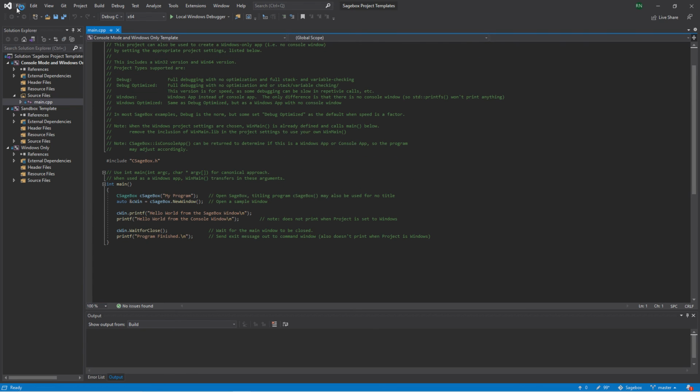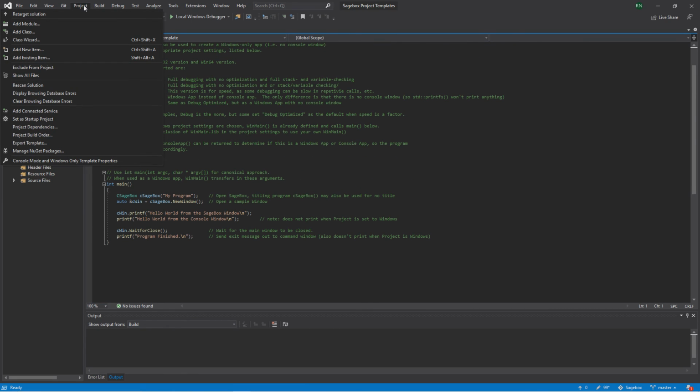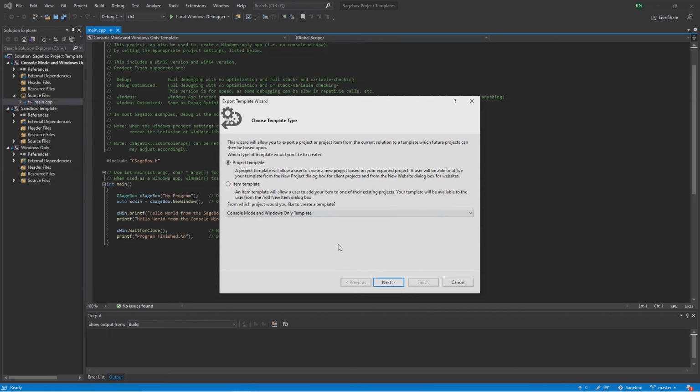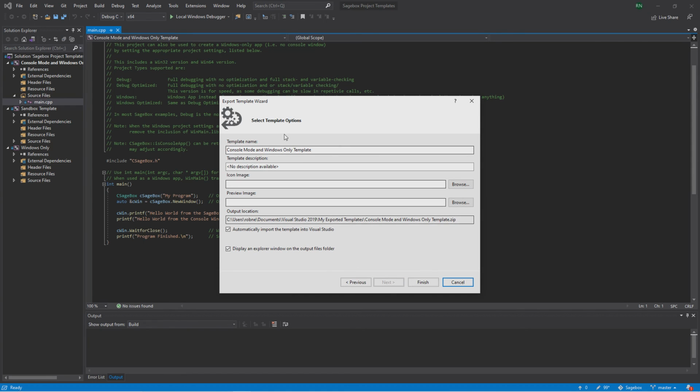And what you can do is you can actually just clone it. That way you don't have to worry about the zip files or copying the zip files or anything like that. You just say export template, make sure this is the one that you want. You can select any of these projects in the solution. And then when you move it, you can just name it anything you want. You can just call it Rob's template.